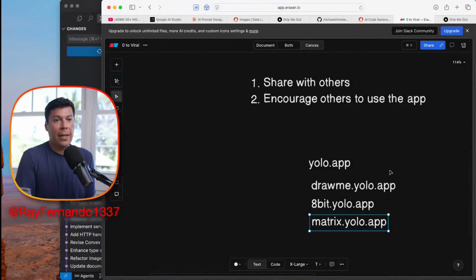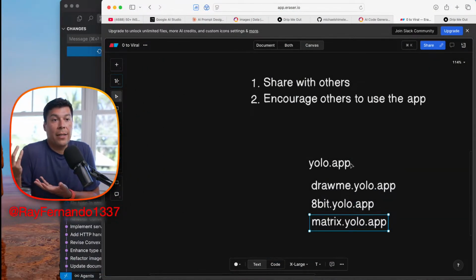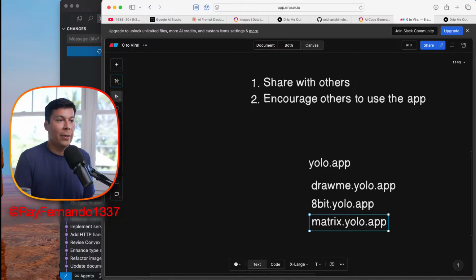Because each of these subdomains are going to have their own ranking in Google. And so Google's going to say, hey, this is a whole different domain, even though it comes from your dot, whatever it is. And so each of them are going to have their own versions of SEO. And then I can create different TikTok accounts or different Instagram accounts to try to promote it. And then even encourage and share this with others to promote it as well. So I don't know. I have these different ideas, and I don't know which one will specifically hit and why, but we can just try this out. And then if there's a trend online that I'm seeing on TikTok, I could probably make something geared towards that.